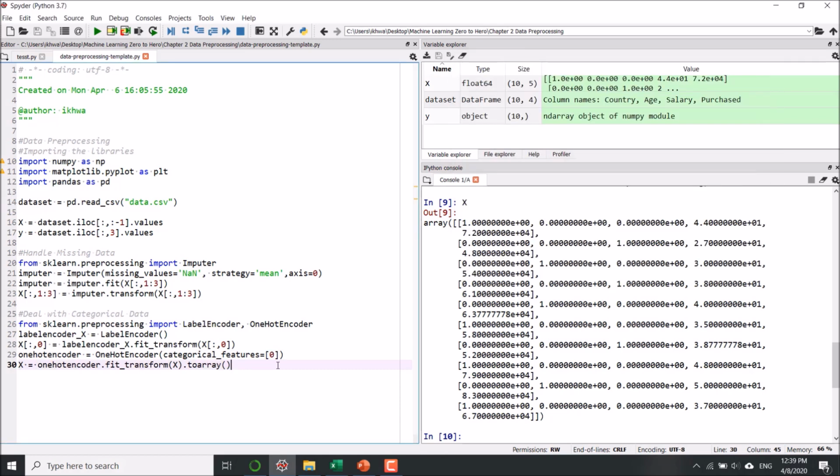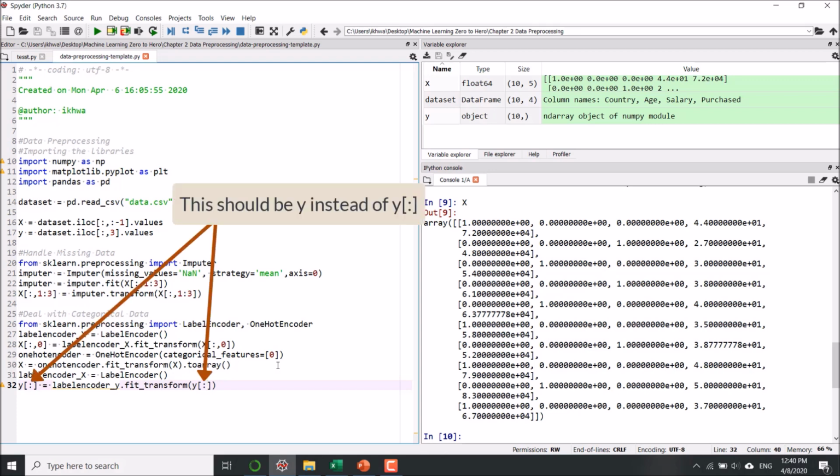So we are going to do it very quickly. I'm just going to copy this and paste it here. So we're going to call it labelencoder_y. We cannot use this object labelencoder_X because this was fitted to the X column here. So we want to change all the X into Y. So we created our object of the LabelEncoder class that will be fitted to Y and that will transform Y into an encoded variable vector.